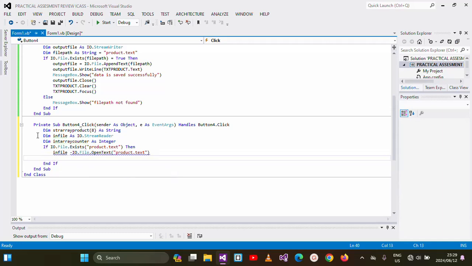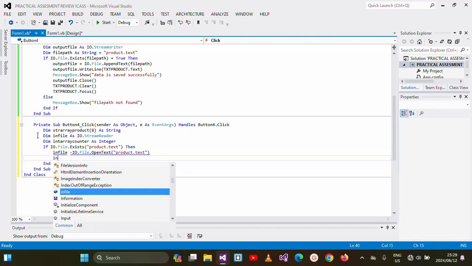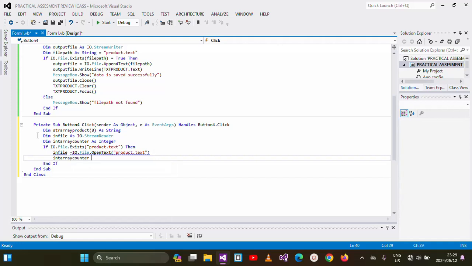Where is my message here? Okay. And array count from 0.